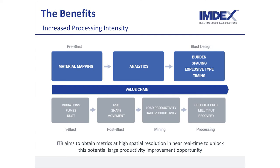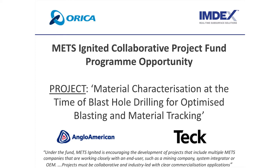Rick Gross and Peter Clark came around to see us late last year. We put in an application because it really fitted very squarely with what we're trying to do, to get two METS companies to work together to provide a new solution to the industry that industry is willing to pay for, to put it in shorthand. And so IMDEX and Orica are right now doing the paperwork. We have Anglo and Teck signed up to this project as well.